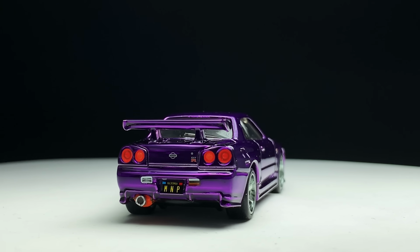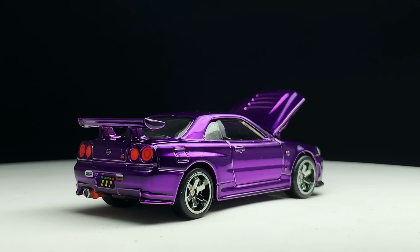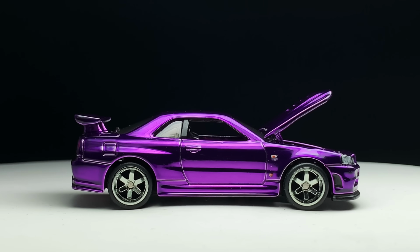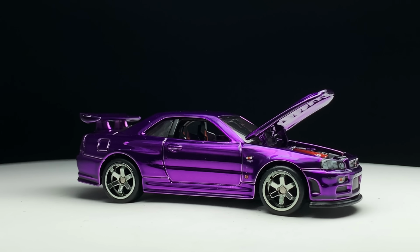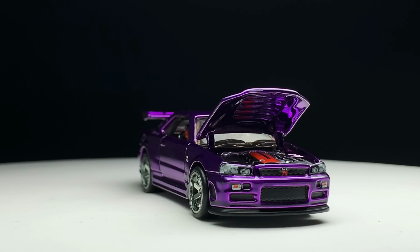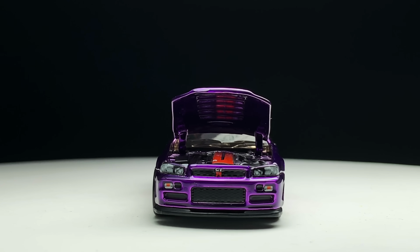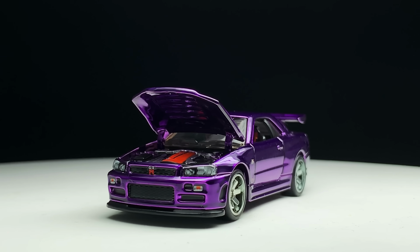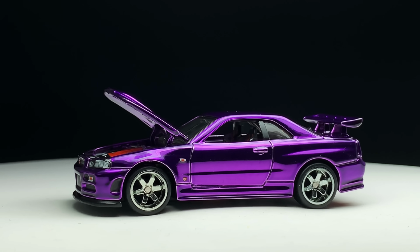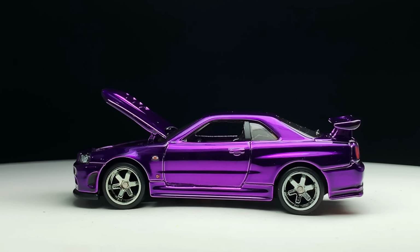Brendan Vituski did this one. Obviously, he based it on Phil Riehlman's original casting that he did for the basic range, but obviously he's added the opening hood. He's really detailed the spoiler, made it a little bit more detailed, and then the interior. You're looking at the floor here, and you can see all the details that Brendan put into this.